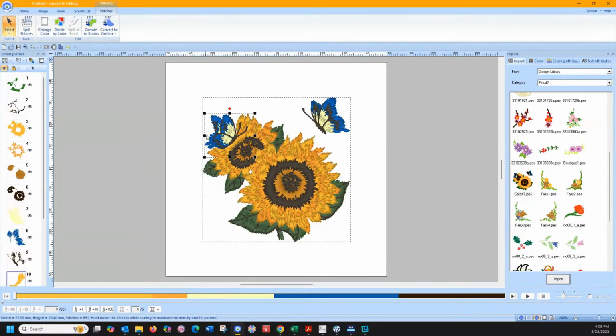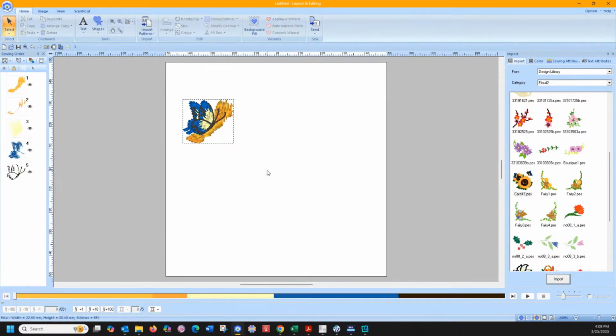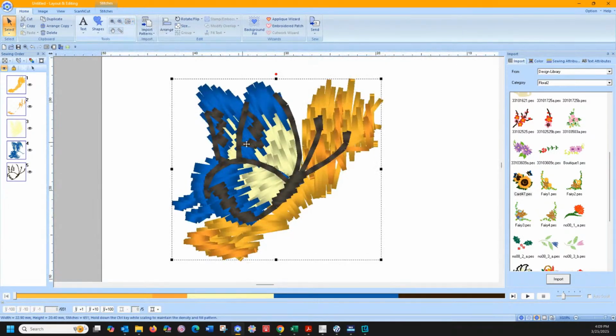You don't have to double click at the end. You do not have to get real close. Look, see, I got flower. I don't care. I'm not keeping the flower. I just want that butterfly. Now, if you go to zoom and selected object zoom, it will zoom you right in on that item.